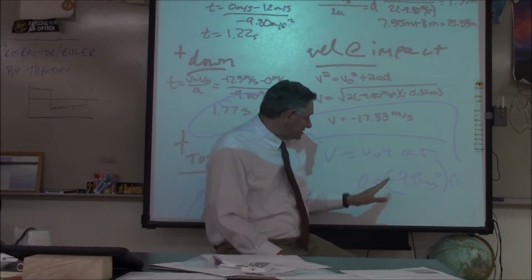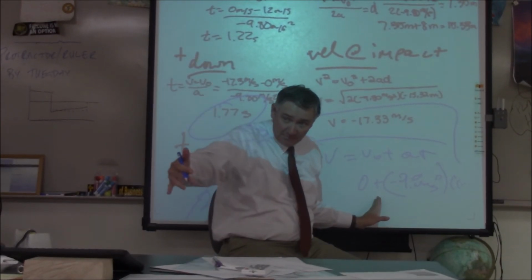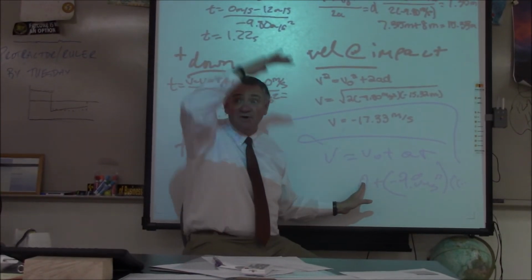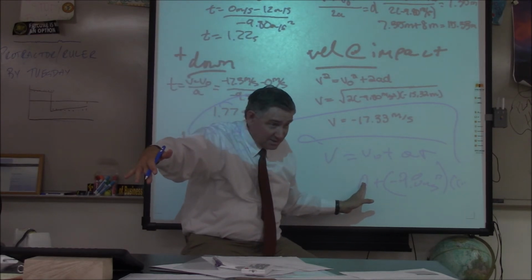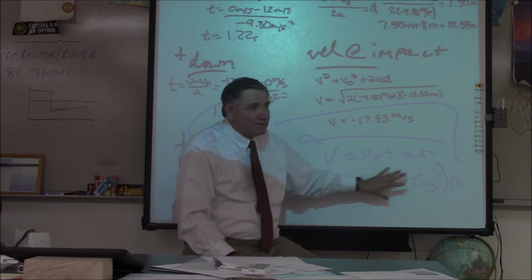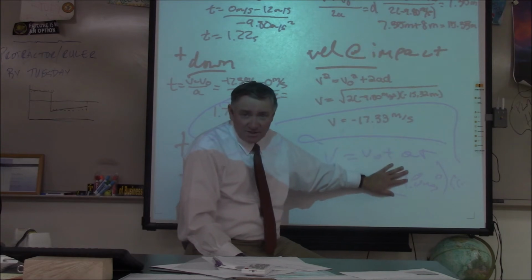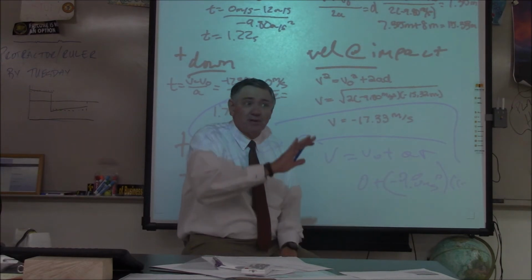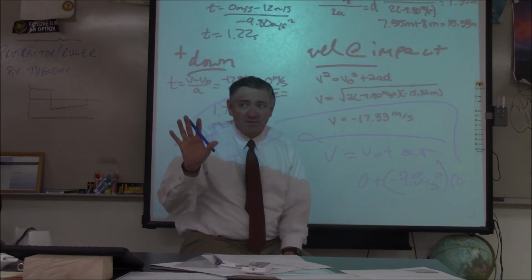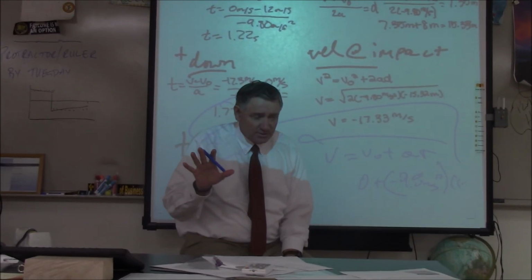But I don't care. If you start at 0, only use the time down. If you're starting at 12, you have to use the entire time that is in the air. Like I said, I don't care. There's like 3 different ways you can calculate that velocity and impact. I don't care. Just pick the one that makes the most sense to you.